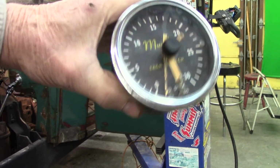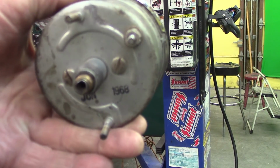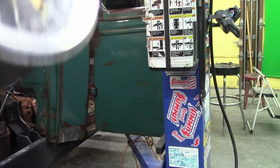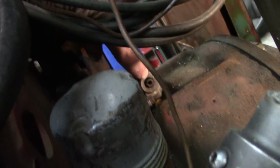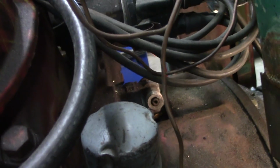Okay, I said this is a mechanical tach, and maybe I could have said cable tach, because that's what it is. You see a cable just like a speedometer cable attaches to the back, and it goes to that little gear on the engine. Maybe I can show you guys that. Let me put this down for a second. Right down there is the gear that it attaches to, and I just think that's kind of cool.